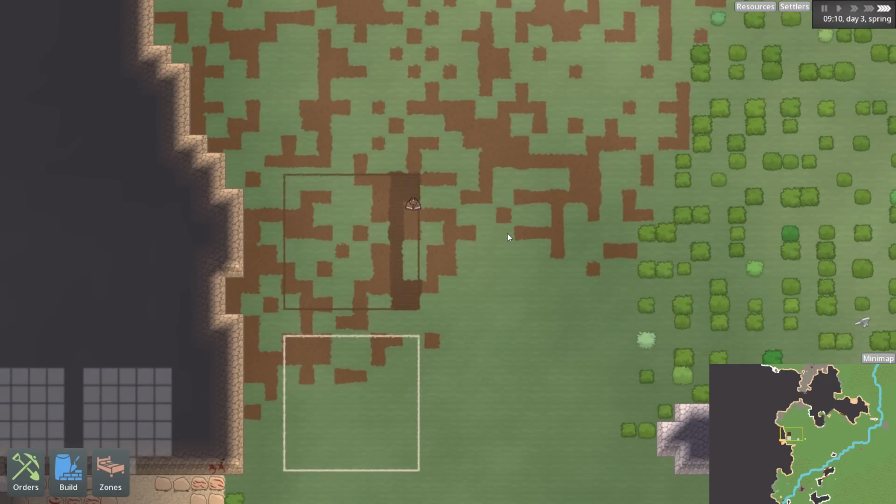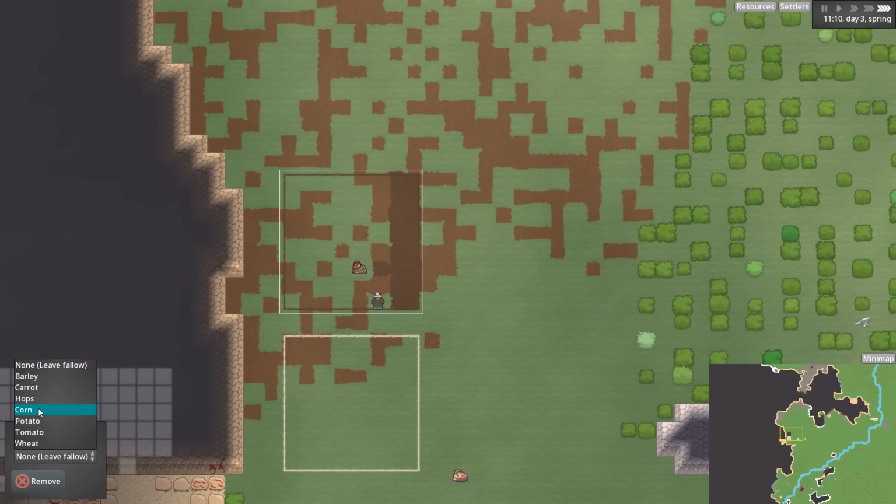There you go, farmer. Do your thing. That's what I'm talking about. Do we decide leave fallow? Let's go with potatoes for now. Potatoes sound good. We can do potatoes. You guys help out. Exactly. It's a communal effort. Nice job.